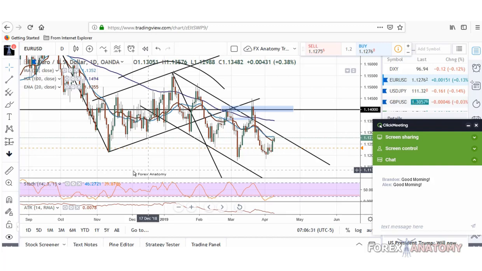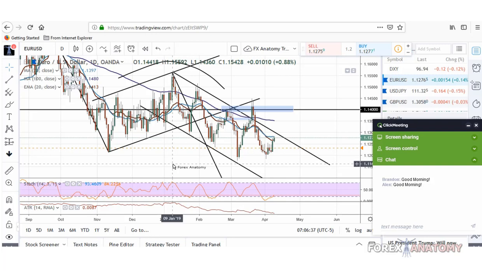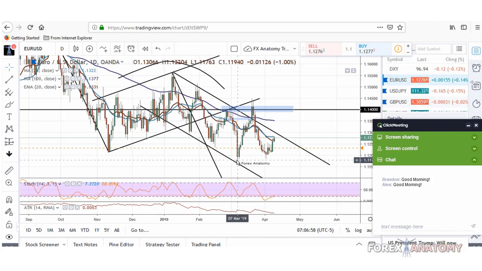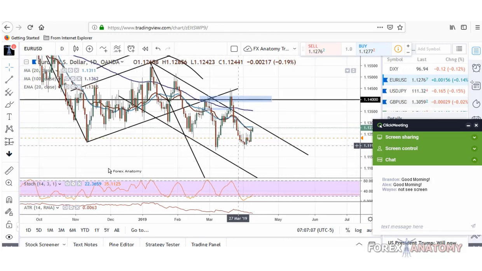If you look at this daily chart, because that's what we're looking at right now, it's been apparent that price has been trapped within this channel, traversing between channel support and channel resistance. We did get a breakout, which was a false break, and then we saw price fall right back into this channel and retest the 2019 low right here, because right here on March 7th we had this 2019 low.